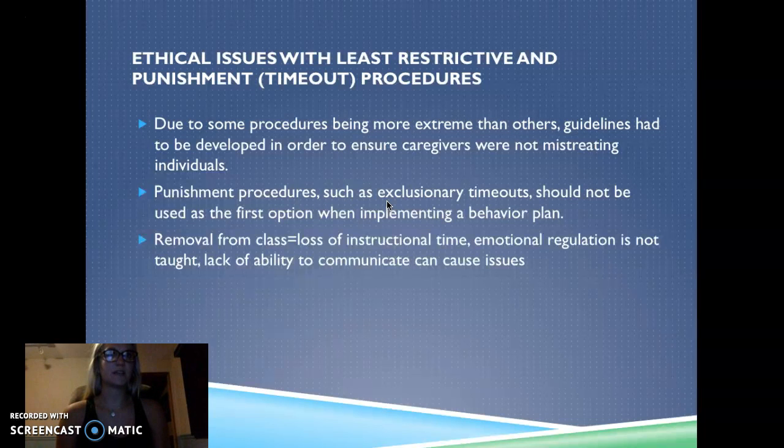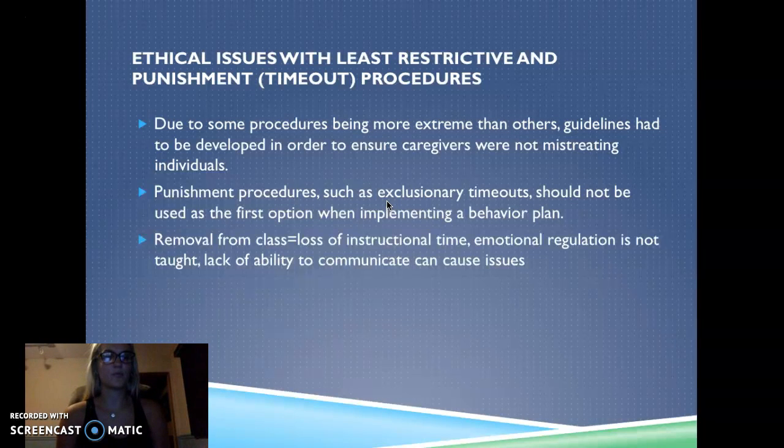Teacher or staff members must issue a warning before placing the child in timeout, as well as offering a brief verbal explanation as to why the child is being removed from the classroom and put into the exclusionary timeout. Many times, teachers and staff members issue a timeout without warning or the brief verbal reasoning. If teachers and caregivers are removing a child from the classroom, which is already deemed the least restrictive environment, and placing them in an environment limiting their freedoms and access to preferred activities, we are out of compliance with the code, which creates an ethical concern.